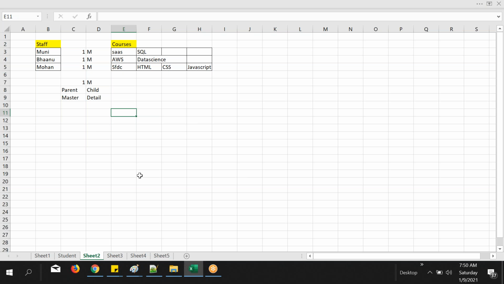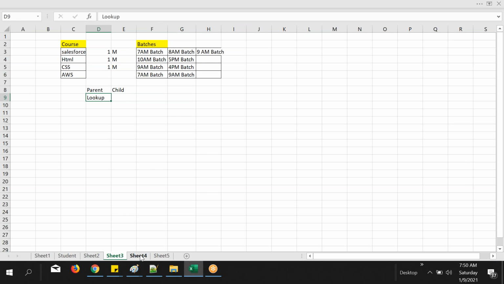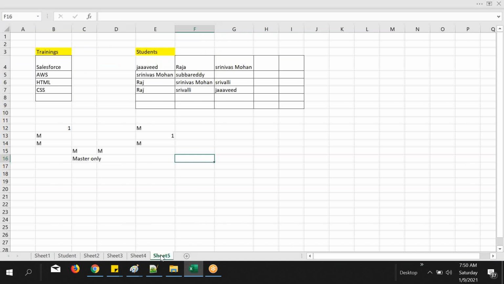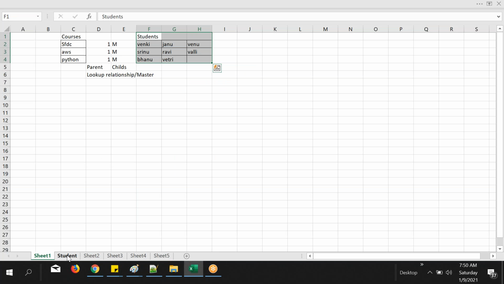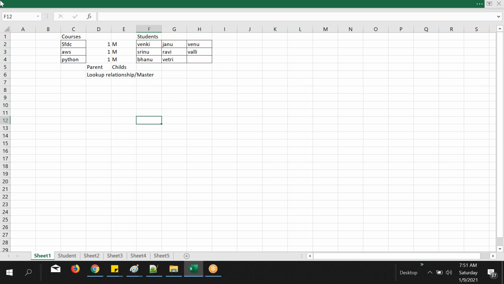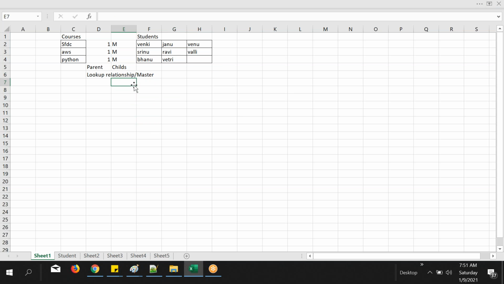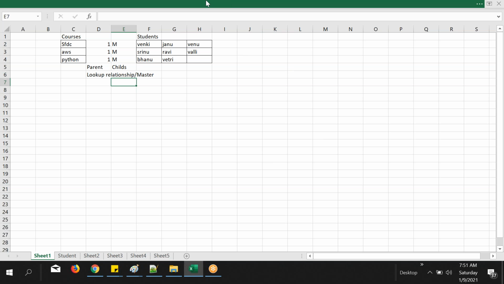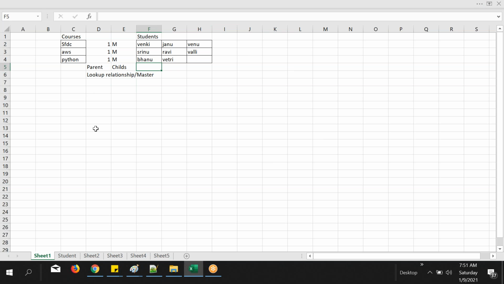For them, what I have told, even for your batch, right? Courses and batches. Okay, let's see here. I have given the same requirement to them. So the same requirement only I am going to give to you because you are going to join, and I'm going to merge you in both, in a single class. So let's come to the point.